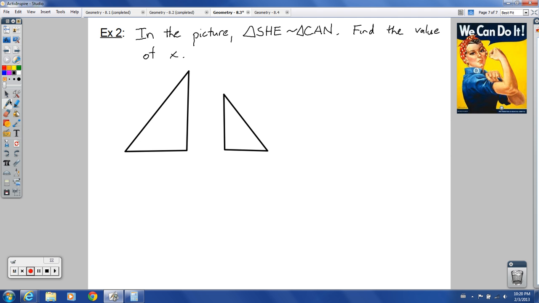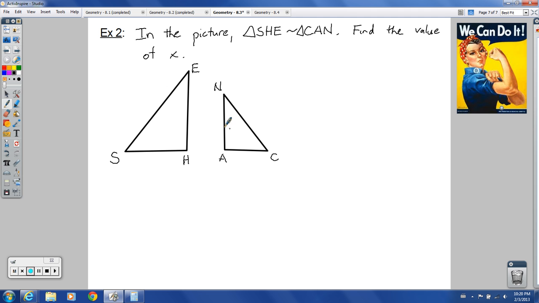So we're saying that these things are similar, and the way I did that, it guaranteed that the actual look of it would match up too. So I want you to try to draw similar triangles as best you can, and SHE is going to be similar to CAN. So these things need to match up. The S is matching up with the C, the H with the A, and the E with the N. If I reflipped that and made it a little bigger again, C would be right on top of the S, A with the H, and N with the E.